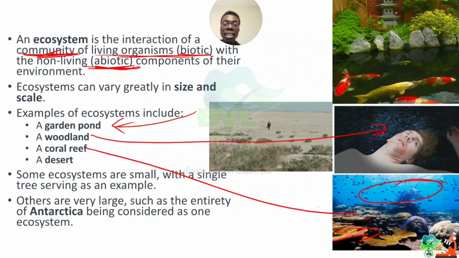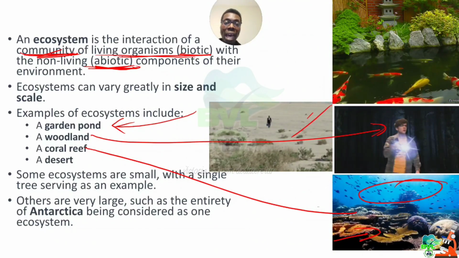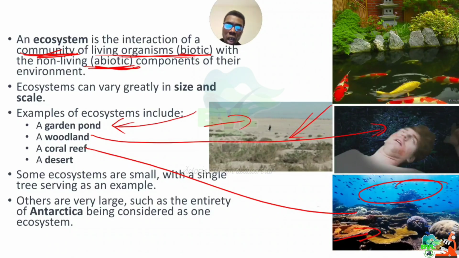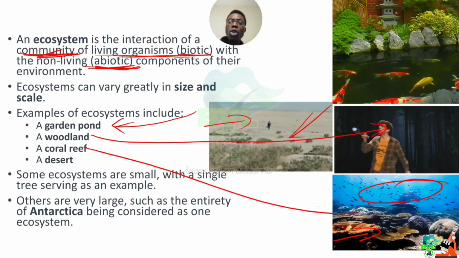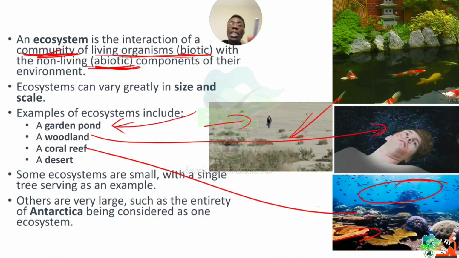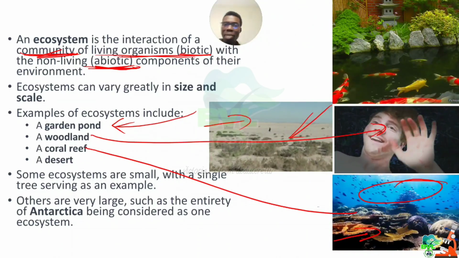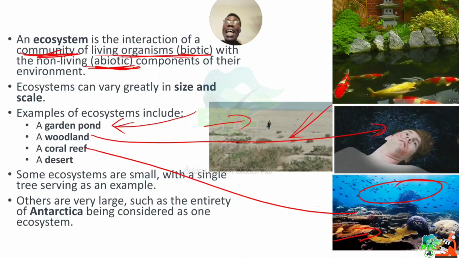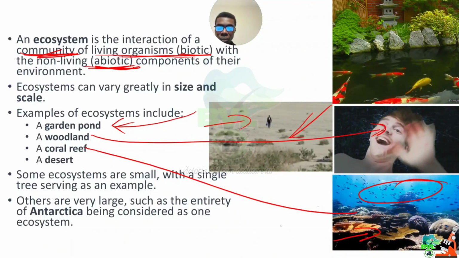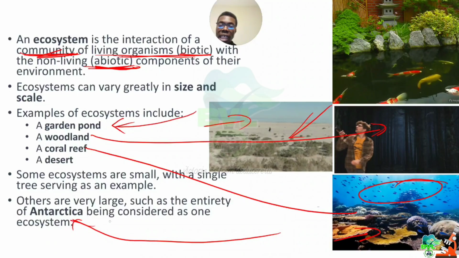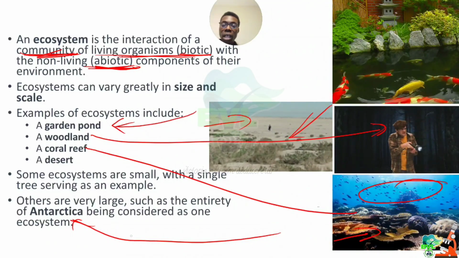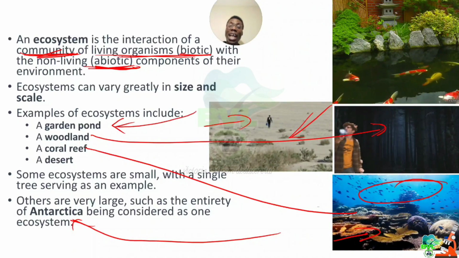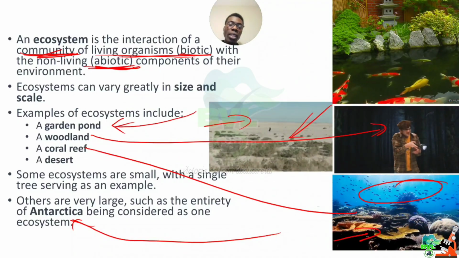And the last on the list is the desert. Here you probably have camels, you have cactus. Those are the plants. So you can go on and on. Mind you, it doesn't have to be only animals. It can be other organisms put together. So this is something you want to remember. The size varies, but really Antarctica is being considered to have one of the largest ecosystems, like the number of organisms there is so much. All right, hope that made sense.